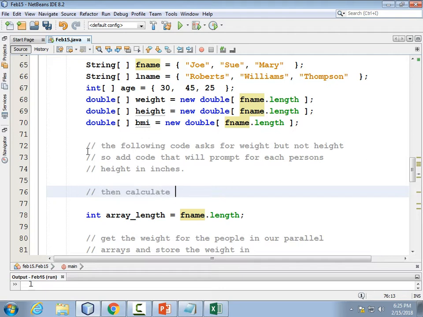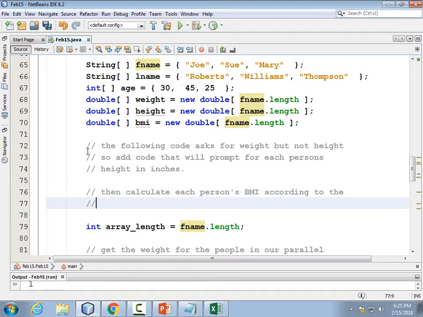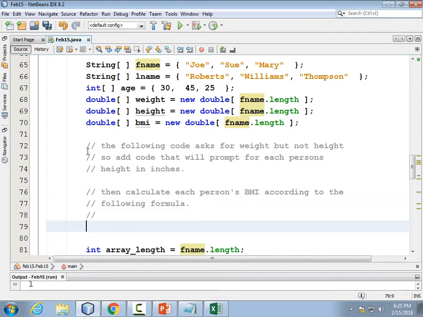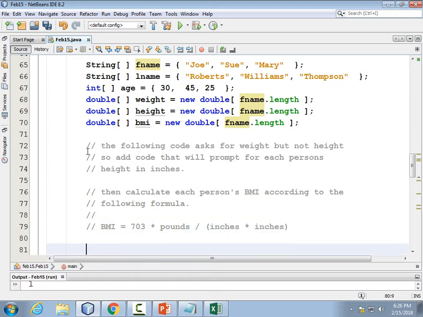Then calculate each person's BMI according to the following formula. BMI is equal to 703 times the weight in pounds divided by the number of inches times the number of inches. Storing these values in the BMI array.